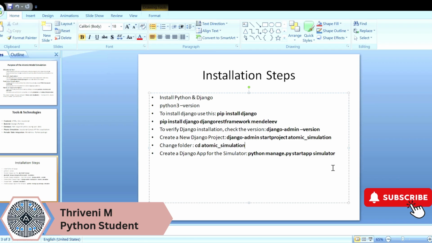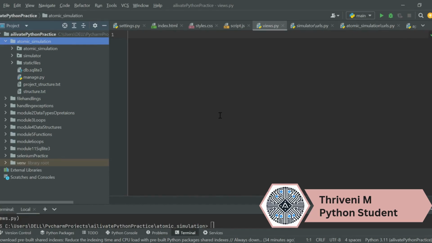Next, go to PyCharm for writing the code. After creating the project folder, it looks like this. So atomic simulation, inside we have 3 folders and these files.